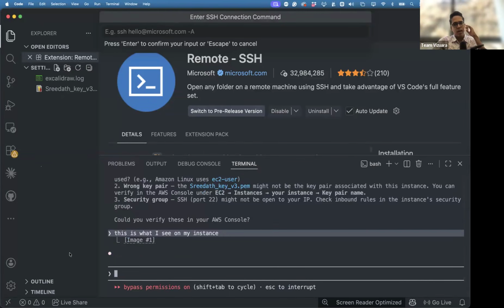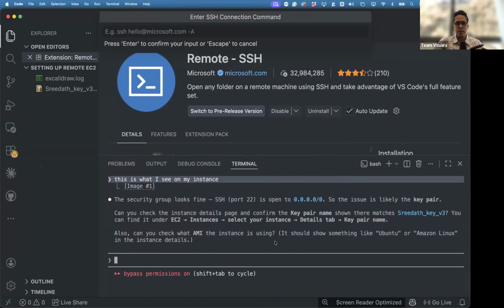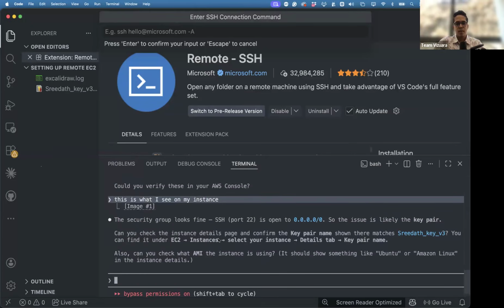Can Claude Code read files present on the remote directly from my host machine? I think it can read as long as the SSH connection is set up. That's what I'm going to show you right now. Yeah, I can repeat whichever step you are at. I can just repeat what is the next step. Security looks like the issue is the key pair, but I don't think the key pair is wrong. I think the key pair is correct.